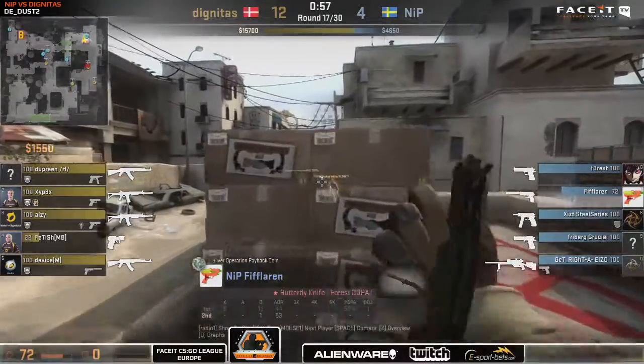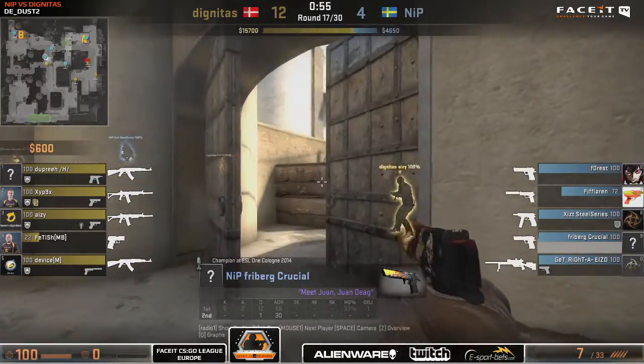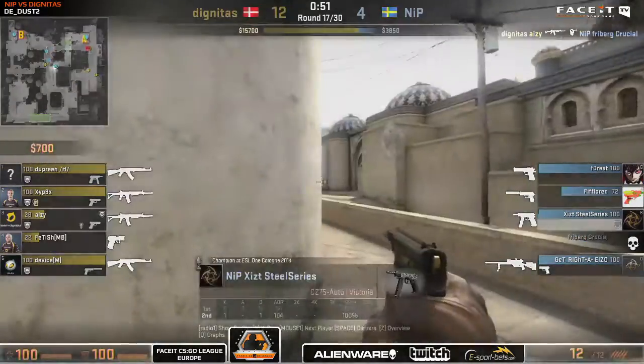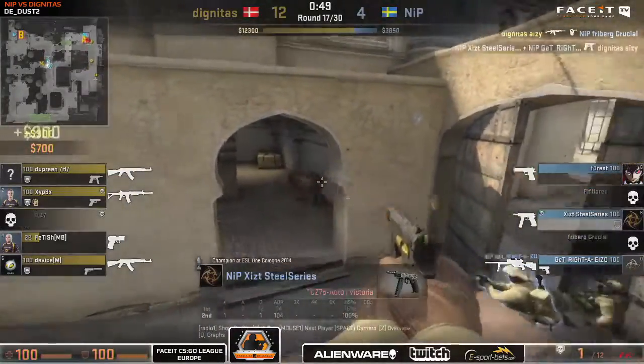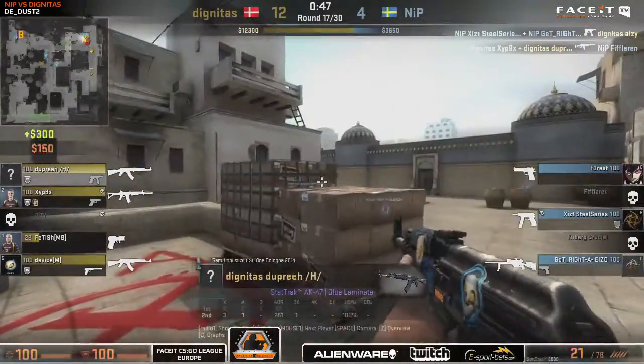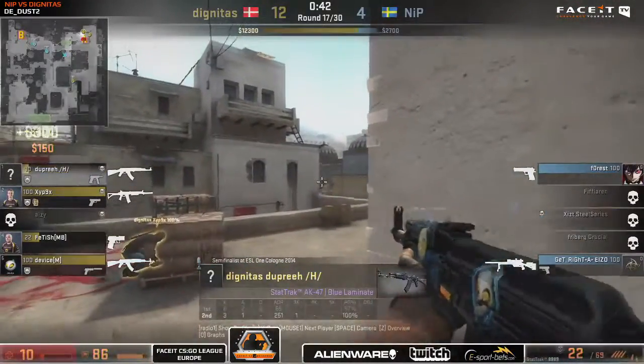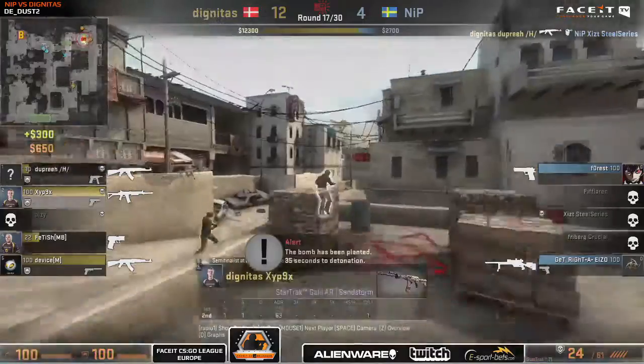You can see Fiftherin trying to see if they're using long to set up a play. They actually are right now. They're moving up long very slowly together. Good anti-eco stuff here. Do you see AZ actually just chilling over by Dark? He's going to get gunned down, but the A bomb site has been wrecked. Dignitas up on that, and they have the bomb planted right there.